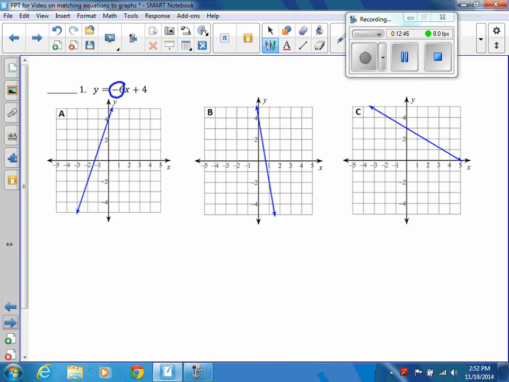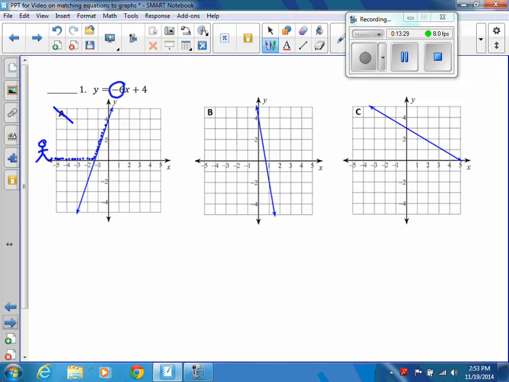Remember, when we're talking about positive and negative slope, you want to think about walking. If this is a little person here, we're thinking about walking along the x-axis, and then when I hit the line that I graphed, am I going up or am I going down? In this case, I'd have to climb up, so that would be a positive slope there. If my little person was walking along the x-axis, going towards my graph, when I hit the graph, I'm going down. Since I'm going down, that's a negative slope. C is also a negative slope. So I'm going to erase this part just so we can see this in a moment.